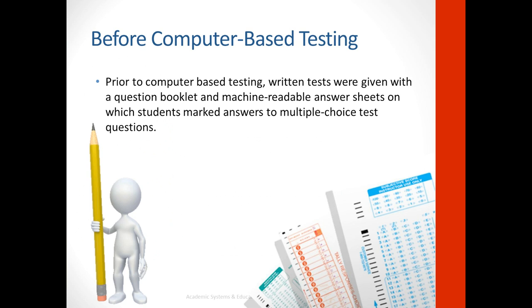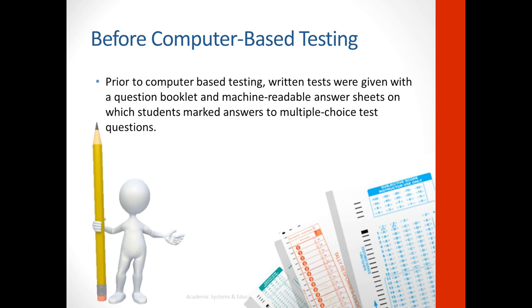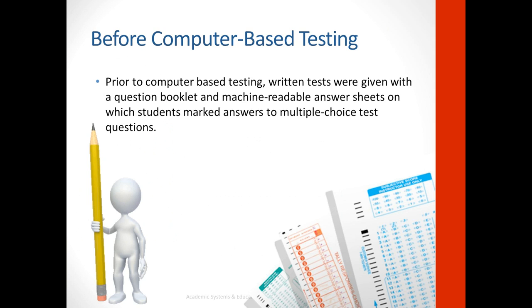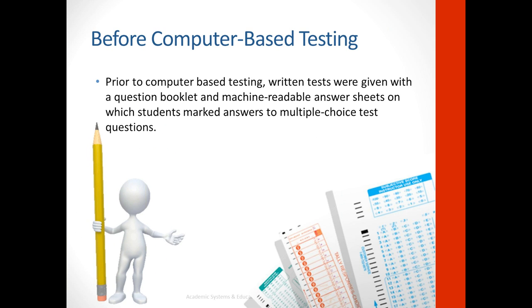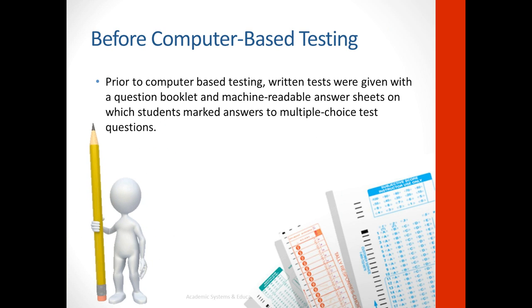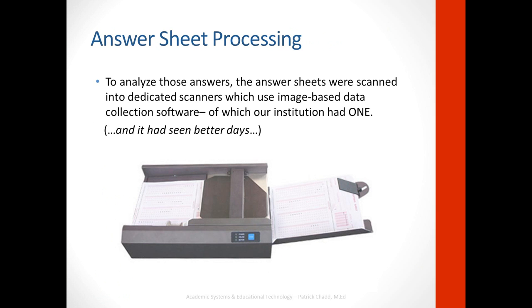Before we did computer-based testing, we had Scantrons, which were the question booklet and machine-readable answer sheets, and that's how we did every single exam for both schools, for first and second year. To analyze the answers from the answer sheets, they had to be scanned into a dedicated scanner which uses image-based data collection software. And our institution actually had one scanner. It was an old scanner. It had really seen better days. And one scanner for both schools just became a crazy process after an exam was given.